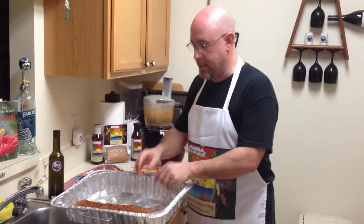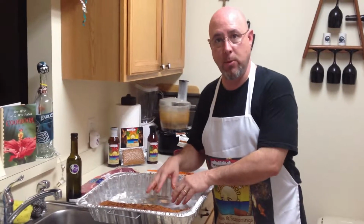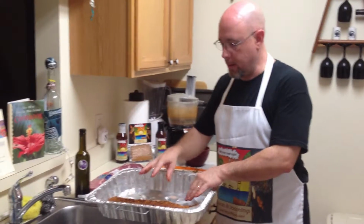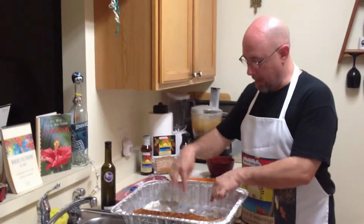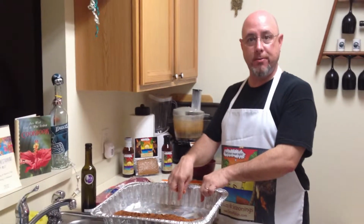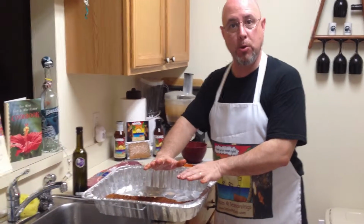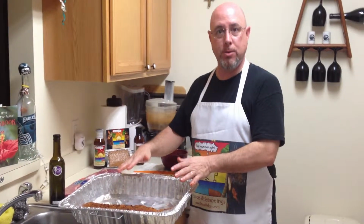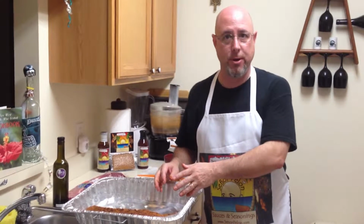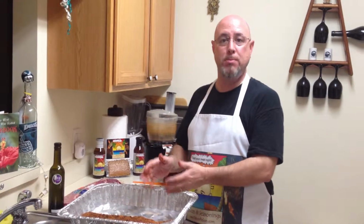The other thing that it's going to do is this is going to be our baking pan after we've smoked for a few hours. We don't want to smoke it all the way through. That tends to dry the meat. What we're going to do is smoke it for a few hours. Then we're going to add to this pan a little bit of water, a little bit of apple cider vinegar, and then we're going to tent the pan with foil, put it back in the smoker, let it cook for another couple of hours. Then we're just going to finish these ribs off on the grill, but that's another lesson for another day. For now, you've just seen how simple and easy it is to prep some baby back ribs.